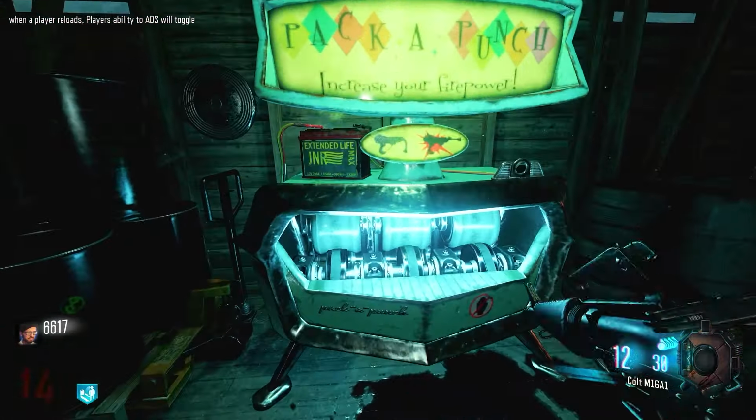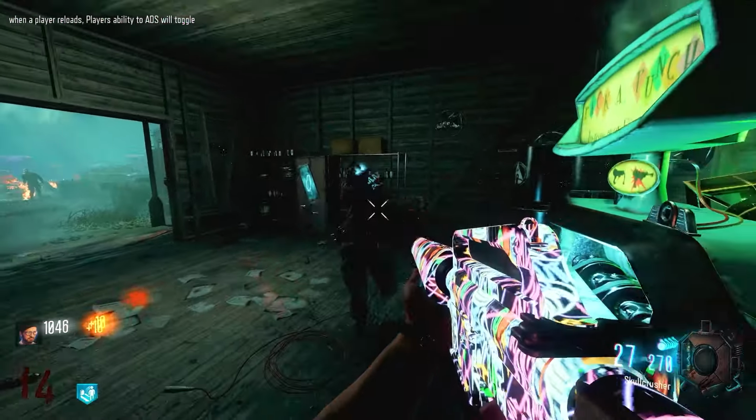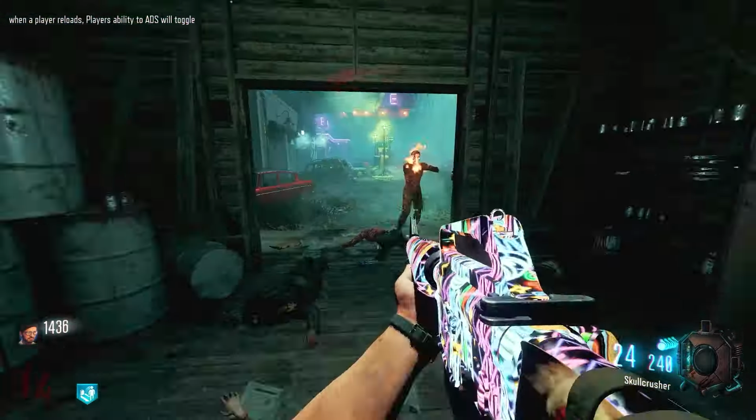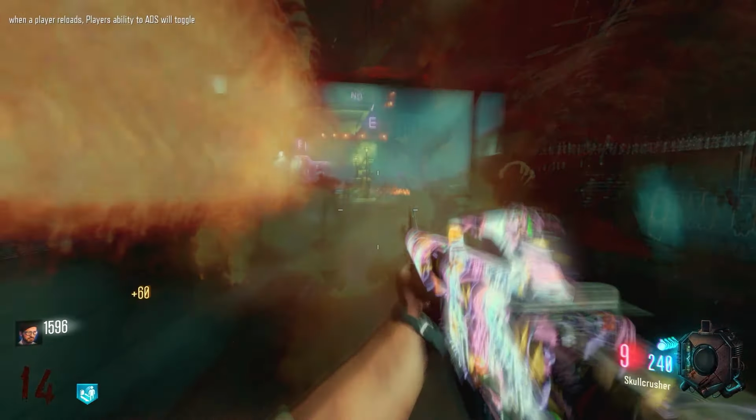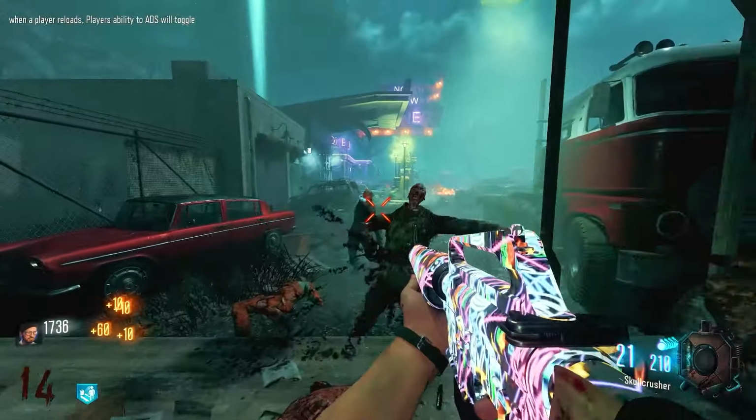Alright, let's Pack-a-Punch this gun. Okay, zombie, do you mind? Yo, this gun looks cool. This gun actually looks proper cool. It's a bit weak though. I think we need Double Tap. This gun's really weak. Oh my god. Yo, why? Oh, I forgot zombies teleport to me, don't they? I think it's if I get a headshot.